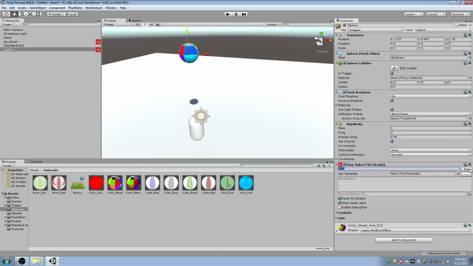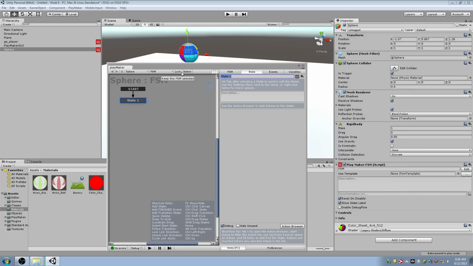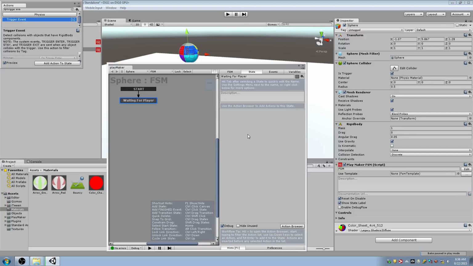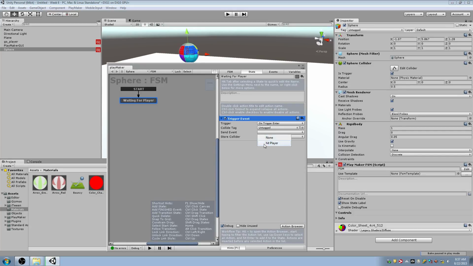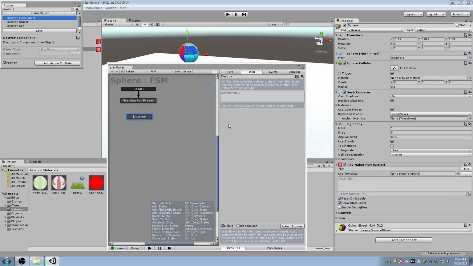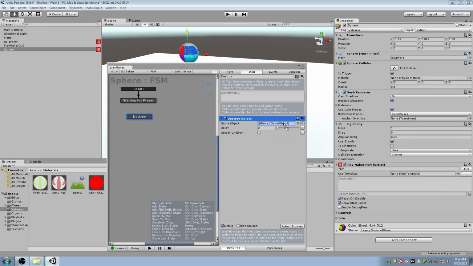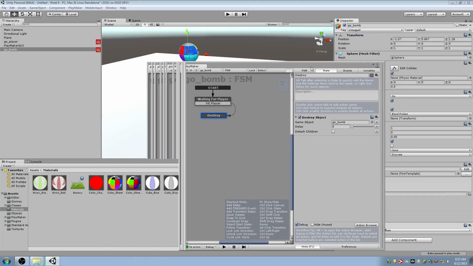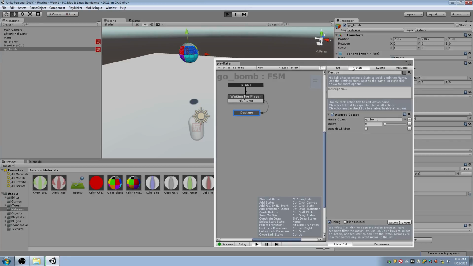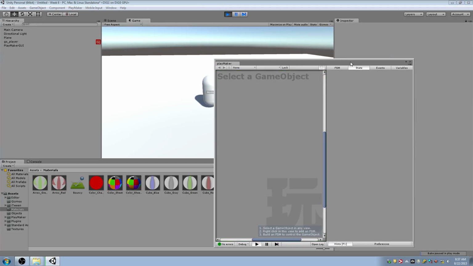And this ball is going to have a very simple state in here. It's going to say waiting for player, trigger event. You guys have done this as well a bunch of times, so hit player. Going to send that event that hits the player, and all we're going to do is destroy ourselves. So we're going to call destroy object, and we're going to pass in ourselves. I'm going to use this opportunity to rename this thing as well. I'm going to name it the bomb. Hit the player and then go to destroy. All right. Again, this is all in the lab, so it should play, hits the player, and then goes away.